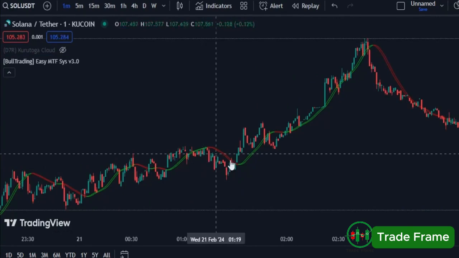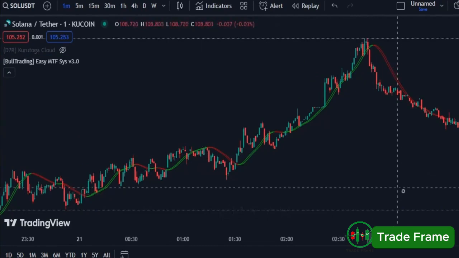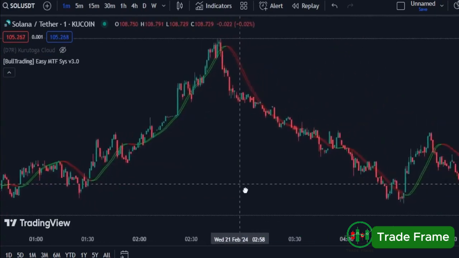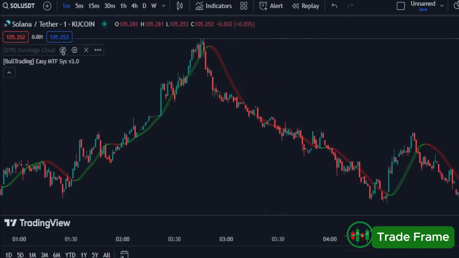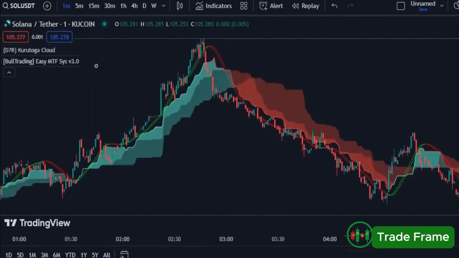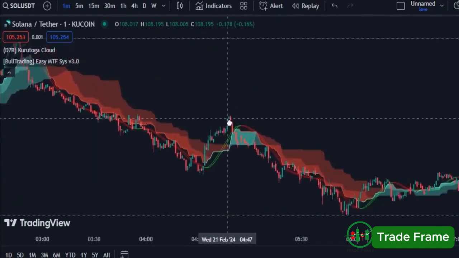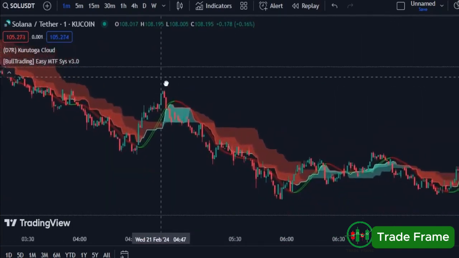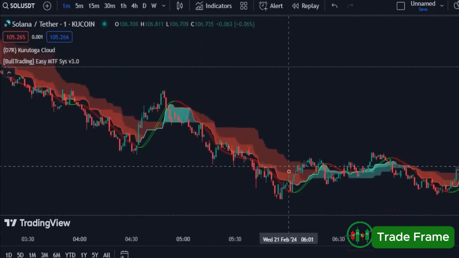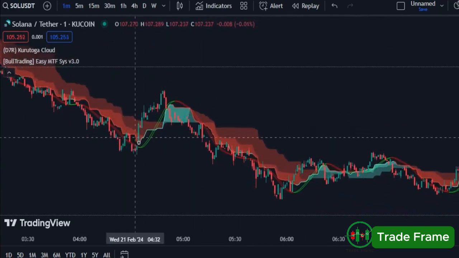So how can we receive signals from these two tools? The first point we mentioned is when our candles form inside the cloud. The signals that are issued do not matter to us until they exit the cloud and become valid for us. The signals that are good and executable for us are those that align with the overall trend issued by the clouds or are in the same direction.